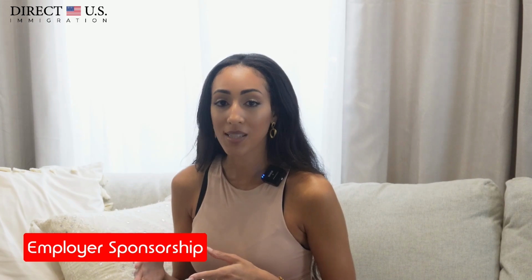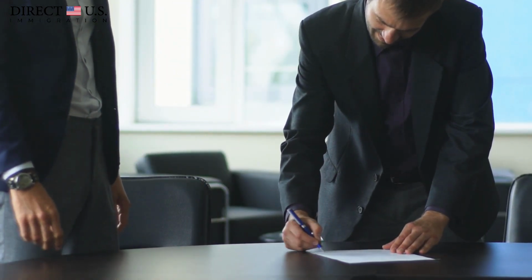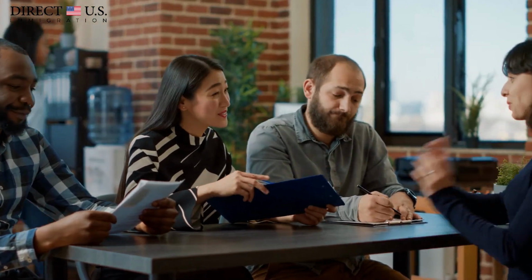The U.S. employer must have a qualifying relationship with a foreign entity, meaning that the relationship must be a parent, subsidiary, affiliate, or branch. And also, the employee must have been working for the foreign entity for a specified period. More specifically, the employee must have worked for at least 1 full year within the past 3 years before filing the visa application. Also, the employee must be transferring from a foreign office to a related U.S. office within the same multinational company.